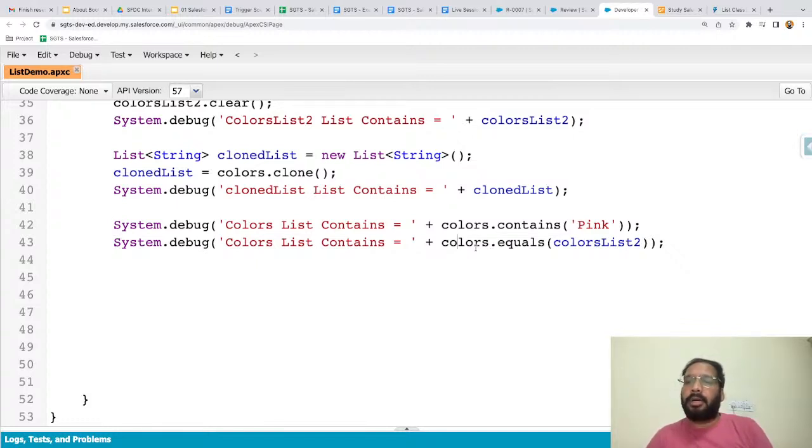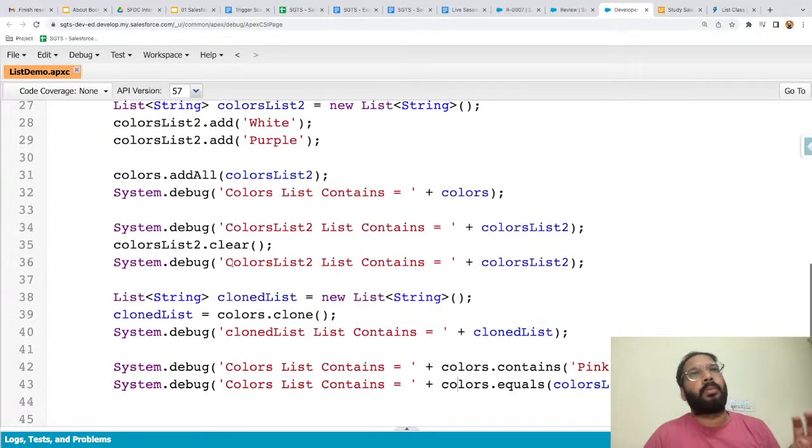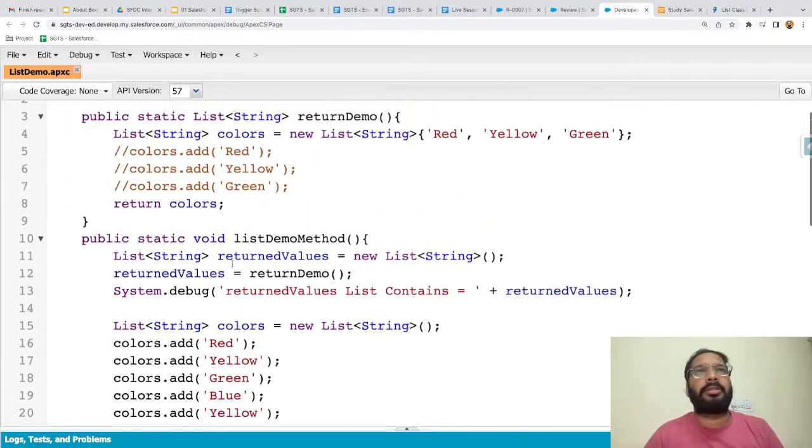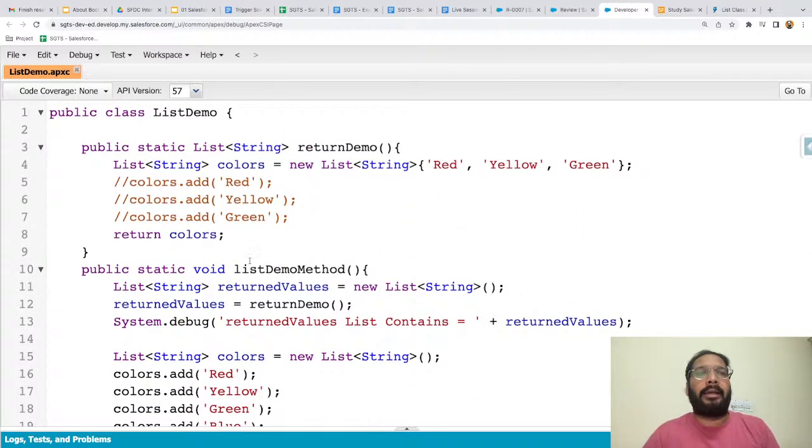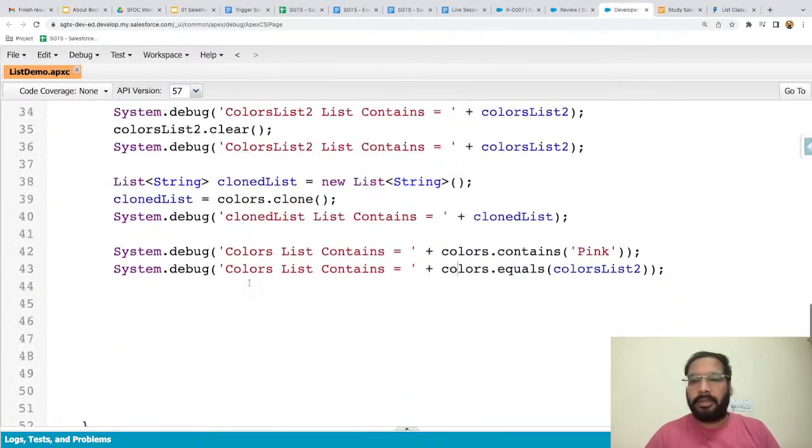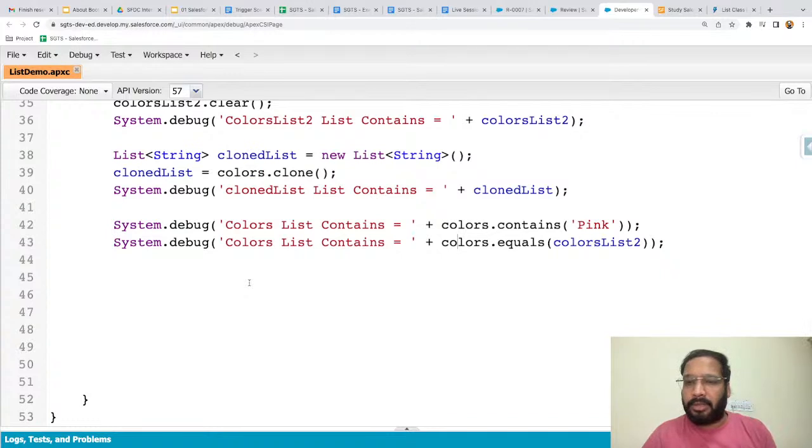So Nagarjun, non-static methods, generally we don't call in a static method. So just forget about non-static, we prefer static methods. Mostly we will be using static methods, so don't get confused, and you can call one static method from another static method directly. That is not an issue.